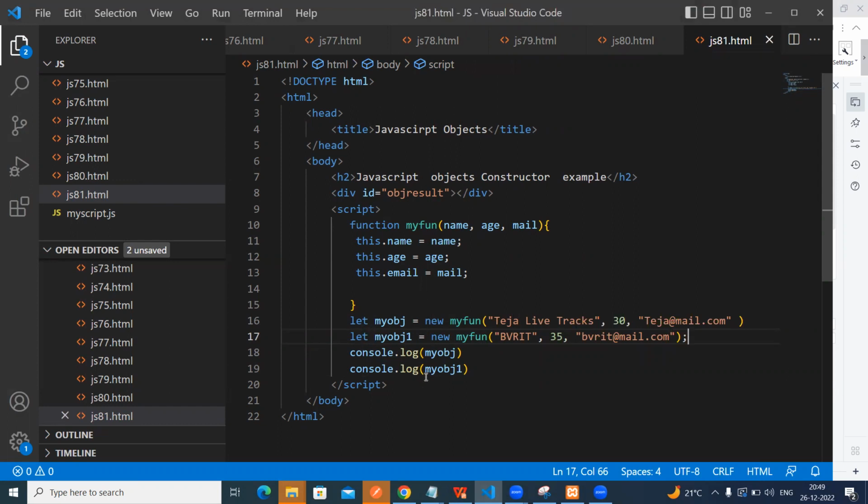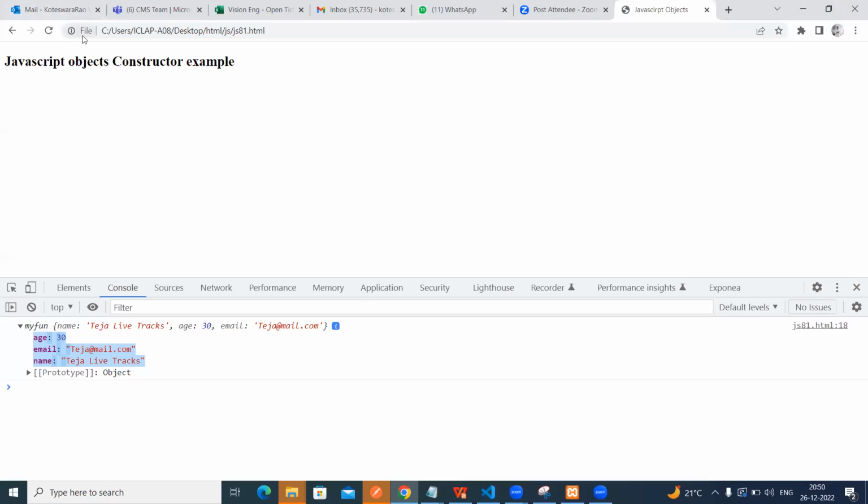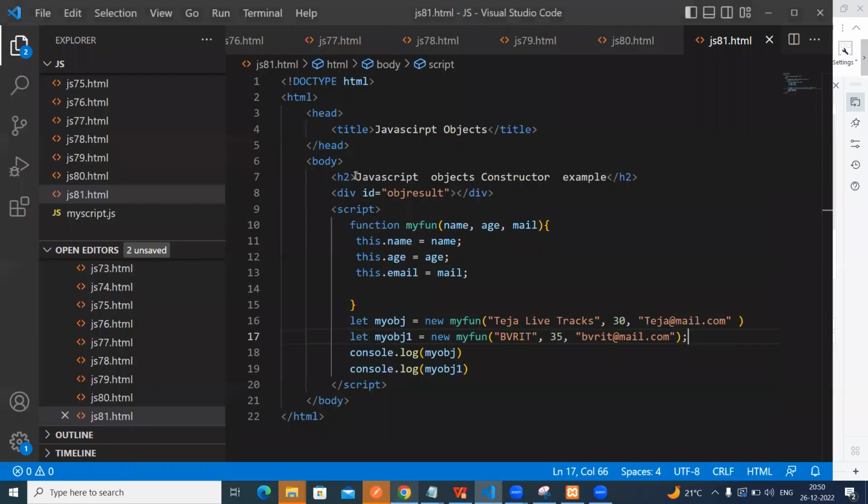Okay, so this is another object. Now you can see three. So this way we can append the values to my function, my constructor or method, dynamically. Clear? So this is up to object constructor.